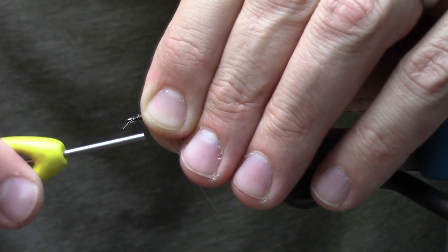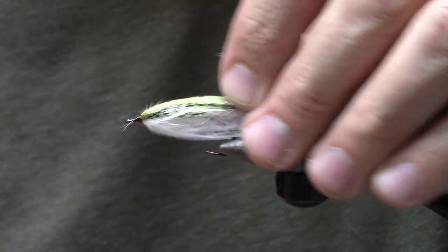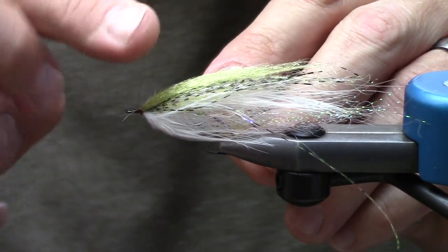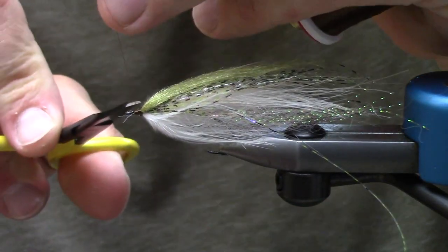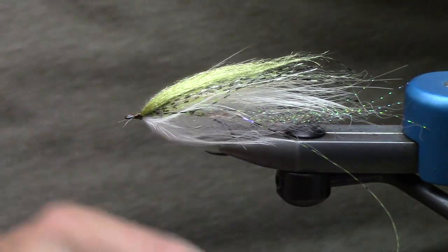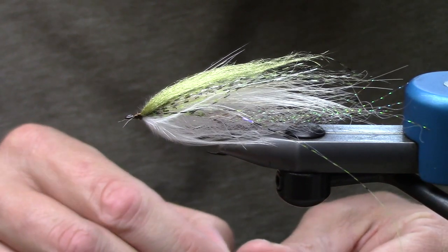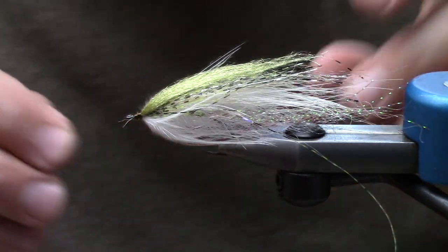We'll go ahead and start whip finishing for our head here. I leave the head pretty open — I don't do a lot with it — but you can see you get this cool little streamer effect. The reason I like it weightless is because I am fishing it on a sink line. You can add weight into here if you wanted to — you can make it ride hook point up, you can add weed guards. I'm fishing it on a sink line or an intermediate line over the top of weed beds. So for us out west, a lot of our bass are spotted bass and they kind of have a red eye. Out west I'm speaking really in my backyard — northern California — we have some of the best spotted bass fisheries in the country. Last time I checked, we still have the world record.